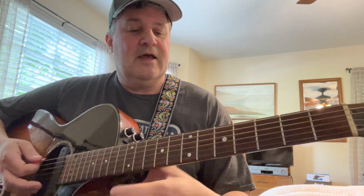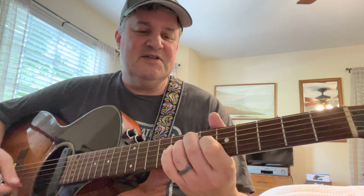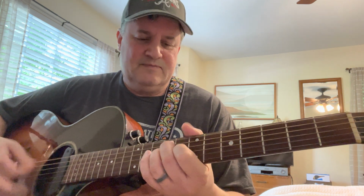You can also do it up here. An E-shaped chord up here on the 7th and 9th frets. So you know your E chord, which slides up to your F sharp, which could slide up to a G. You can slide it up to this A, like I said, 7th fret. Again, letting the two top strings ring out.